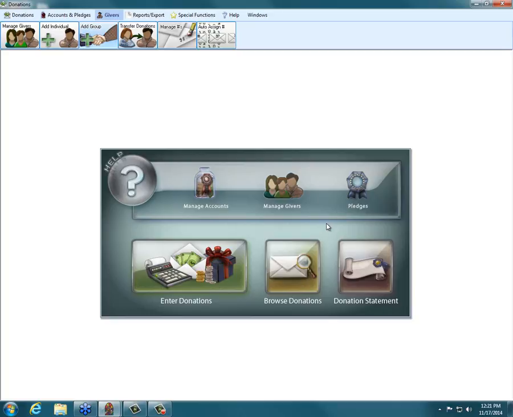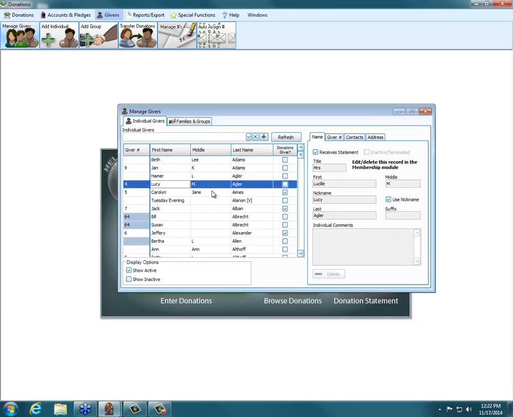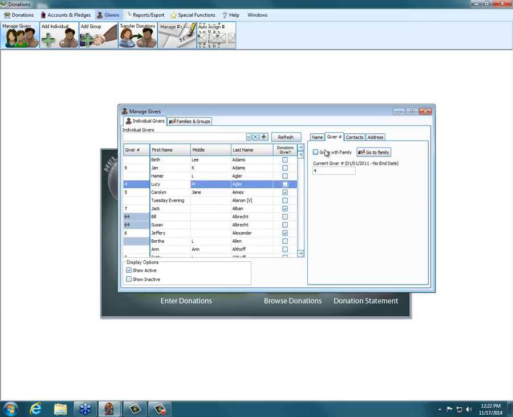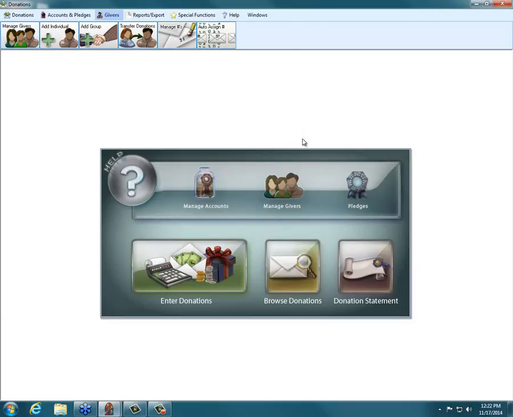Someone asked, will you be giving a webinar on changing from individual givers to gives as family? I don't know if we have a specific webinar that covers that, but it's really as easy as going to manage givers, highlighting each person that wants to give, and check gives with family. If you'd like me to go over that a little slower with you, then give us a call, and any tech could probably help you with that. But I don't know what all our webinar topics are, and I don't know if we have a specific one that will just cover that.